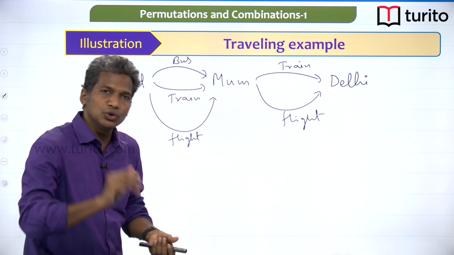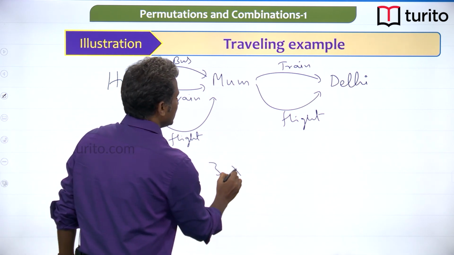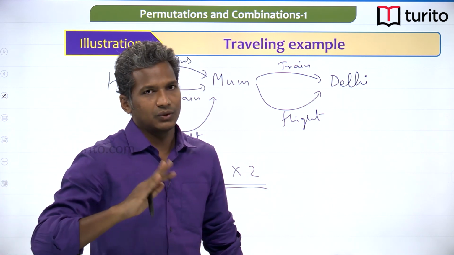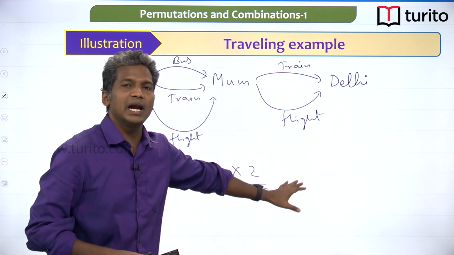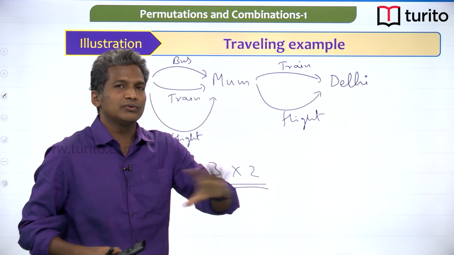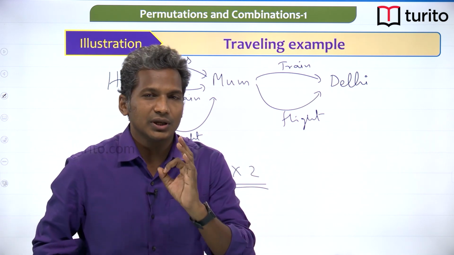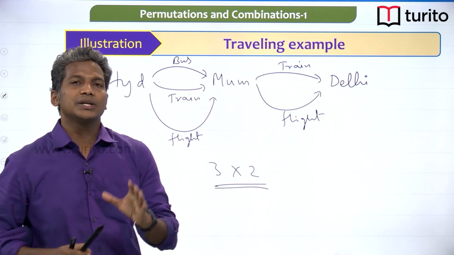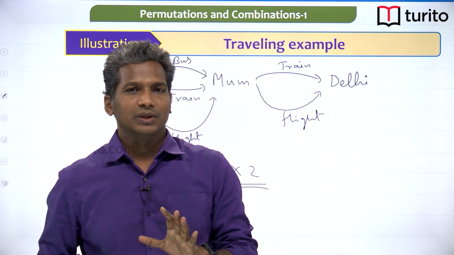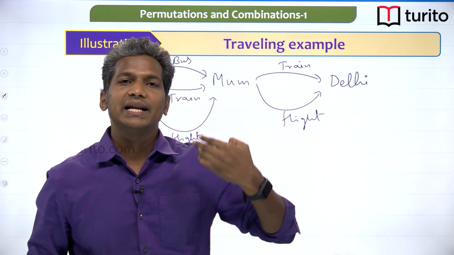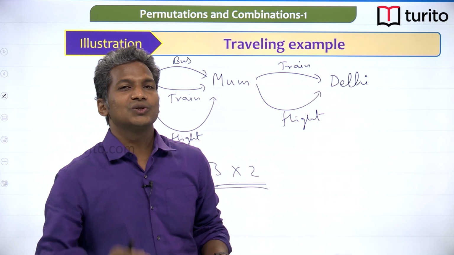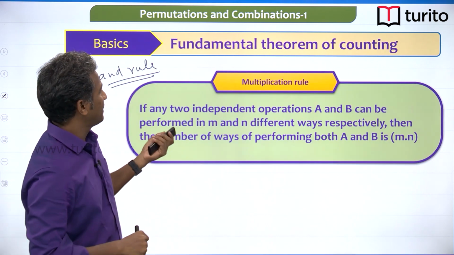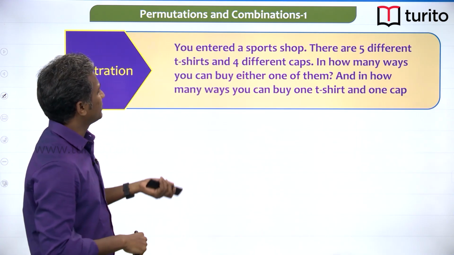Now, do not worry about the end answer. Here our logic is to understand why we are multiplying 3 and 2. In today's lecture do not worry about the numbers, worry only about the concept. So, till now we have understood what the OR rule is and what the AND rule is. Now, using this idea, let us enhance our understanding and solve some problems through hands-on experience. We have understood the multiplication rule.